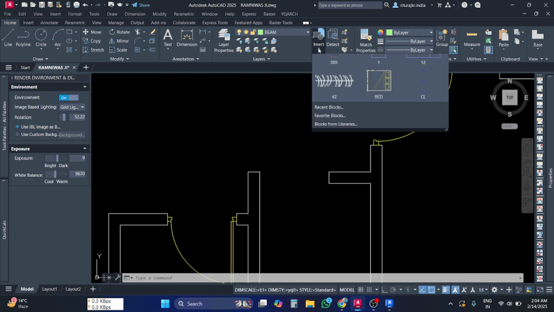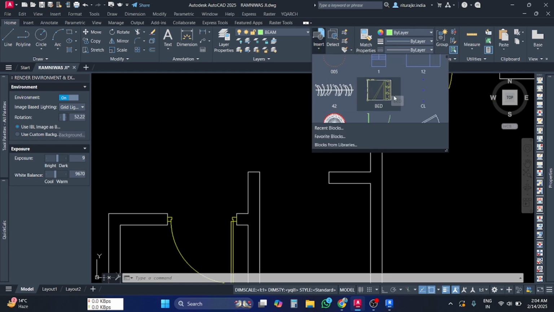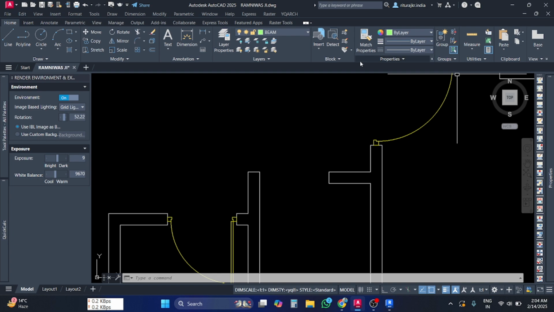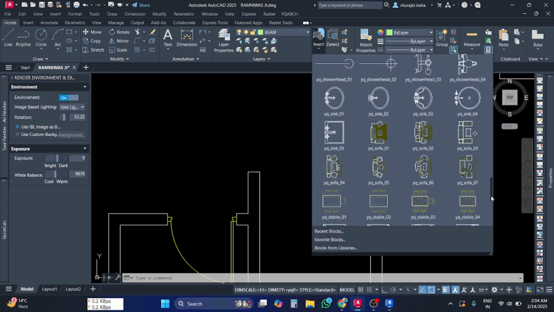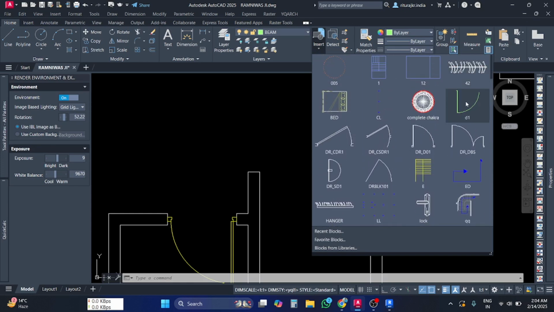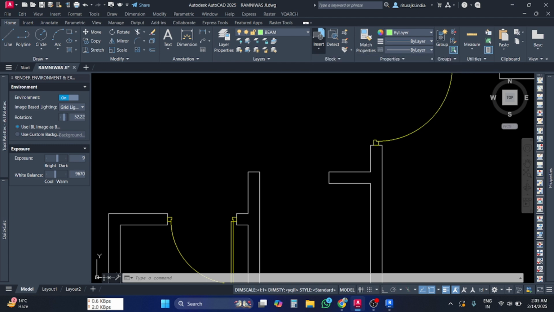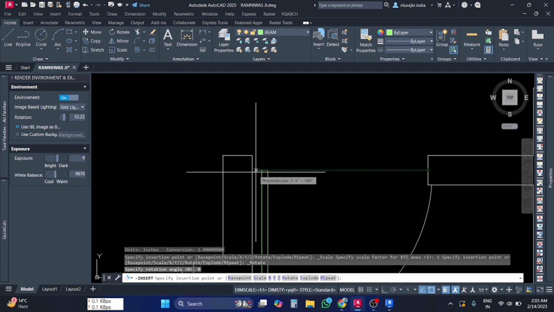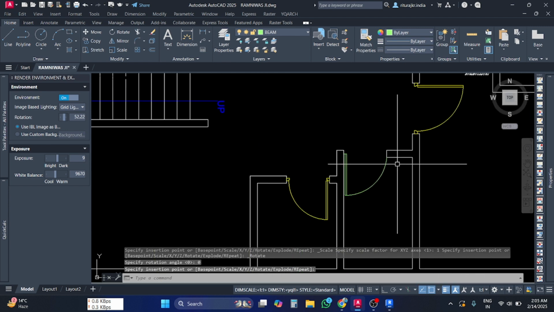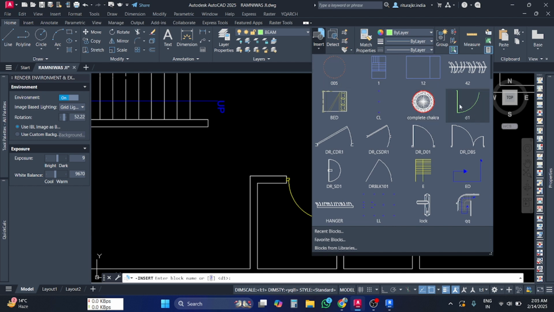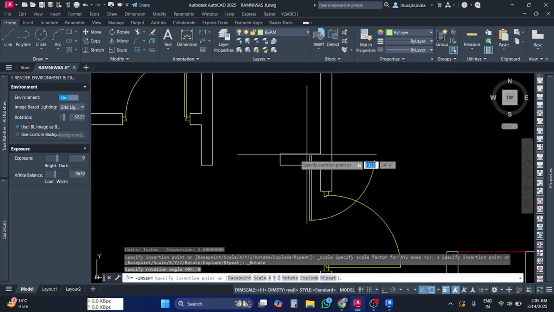So from where can you see it? You have to just go to the block panel and click on insert. So just go to the insert tab and click on this drop down icon. You can see so many blocks here that we have previously created, but search for the current block. What? D, na? Let's see, where is our D1? This one, na? This is our D1. If you want to insert this D1 in another drawing, just click on insert and click here D1, and you have to just place it here. In the same way you can also insert this D1 in some other position.